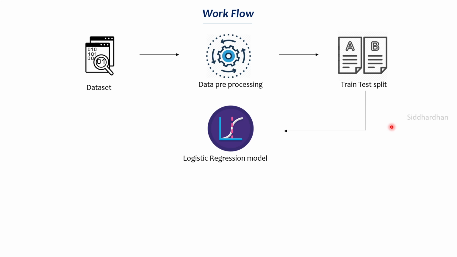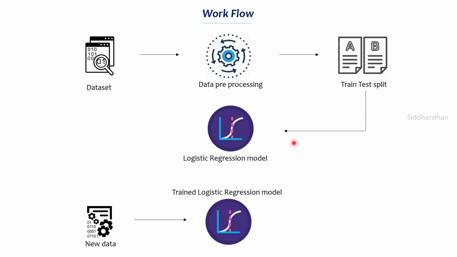Once you train your logistic regression model with this training data set, you will have a trained logistic regression model, and we will also do some evaluation on this model using the test data. Once all those things are completed, we can give it new data, and the model can tell you whether that particular tumor is benign or malignant. So this is what we are going to do in this use case. I hope everyone is clear up to this point, and now we can move on to the hands-on part where we will try to build this system in Python. Okay, so let's get started.